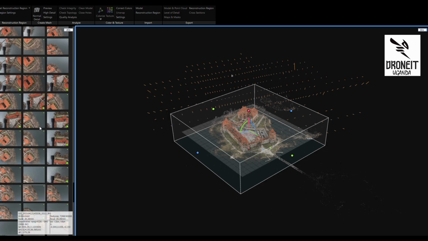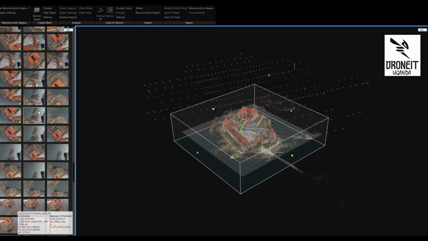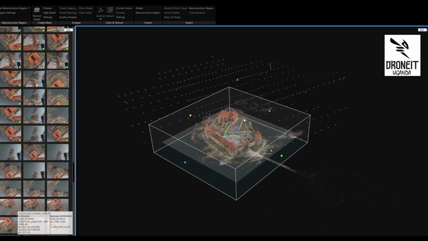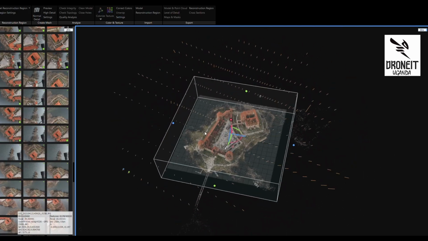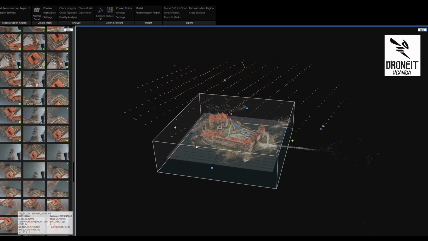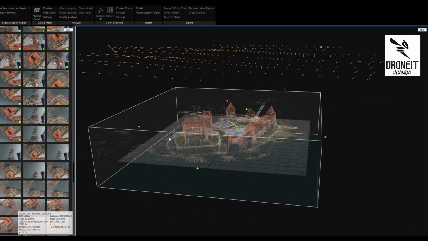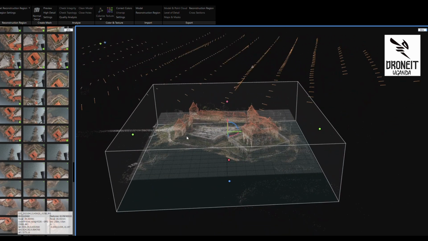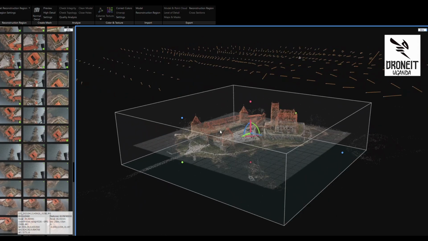This is not Uganda, this is outside Uganda, and there are a lot of data sets you can get to practice on your computer if you don't have the means to get that data. Say you don't have a drone where you are and you want to do some practice, there are sites where you can download drone data sets. This is the data as you see it after we have done alignment.